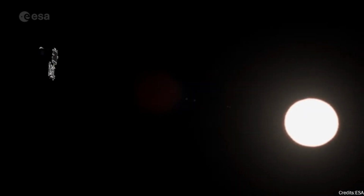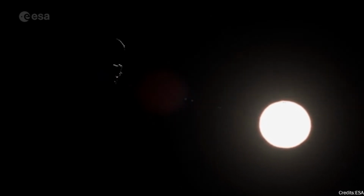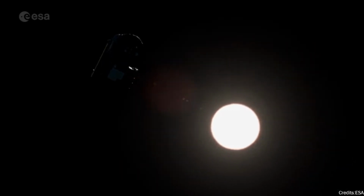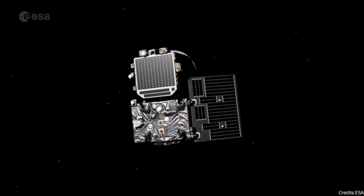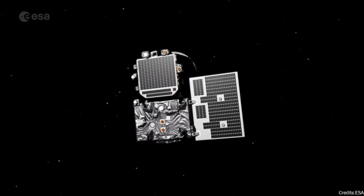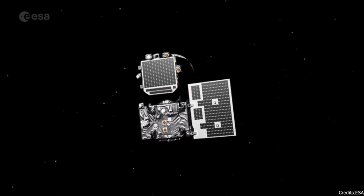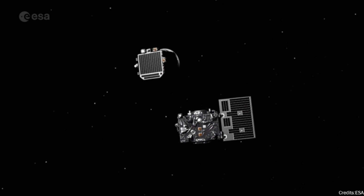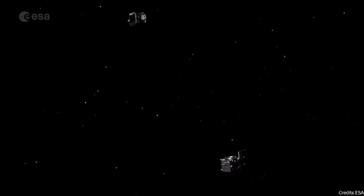Once separated from their launcher, the conjoined satellites need to come to life. The spacecraft will orient their respective solar panels to the Sun to acquire sufficient power to wake up onboard systems and allow commissioning to begin. Only once their joint commissioning is complete will the spacecraft be separated. Then they will begin their individual commissioning and enter their initial formation.